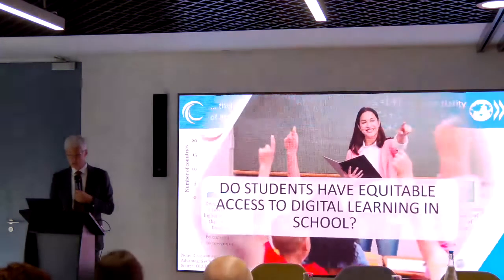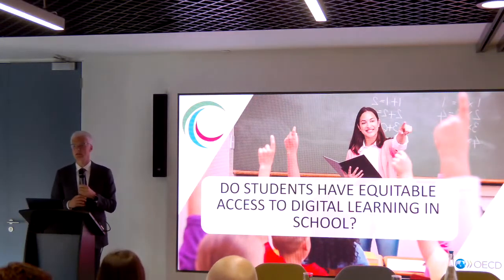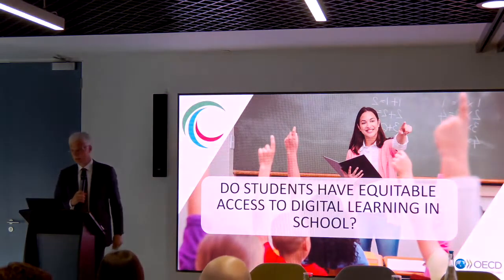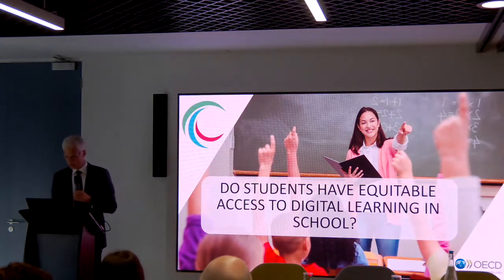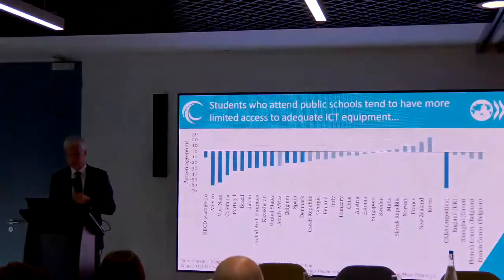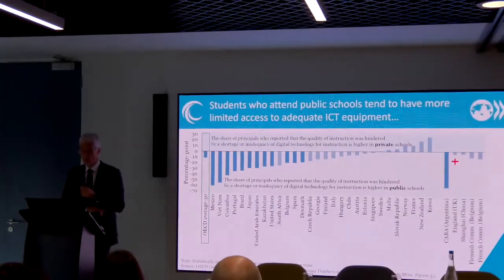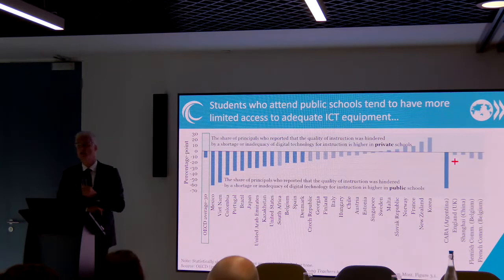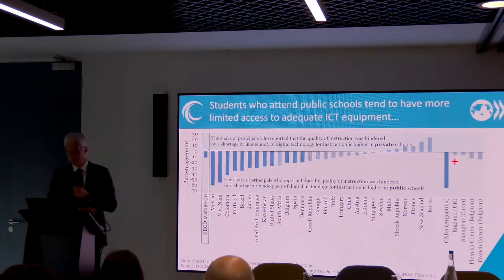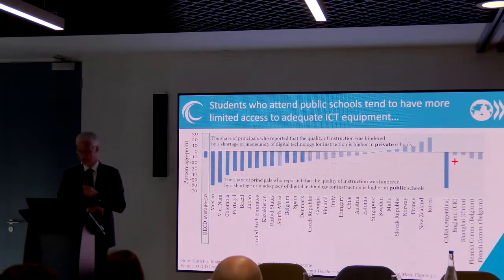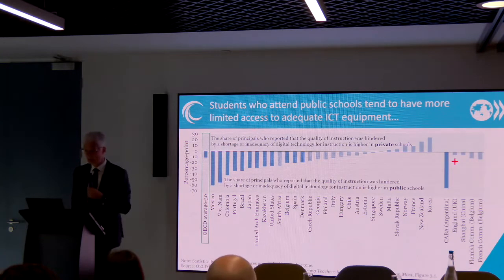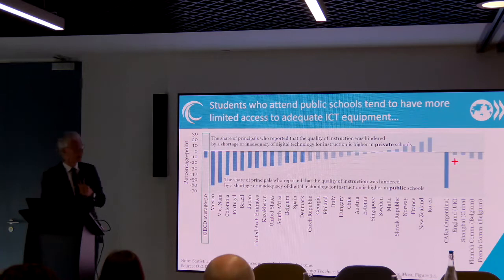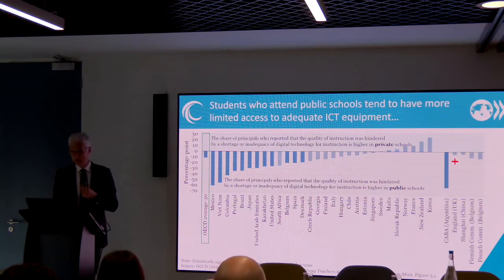Let's move on to digital learning resources. Obviously, during the pandemic, that's been a kind of key importance here. And there are a number of points I just wanted to show here. First of all, students who attend public schools tend to have more limited access to adequate technology equipment. How do I know? Because we asked principals basically, to what extent do you think learning is hindered by the lack of digital resources? And remember, this is data from before the pandemic, but you can see in most countries those bars goes clearly down.